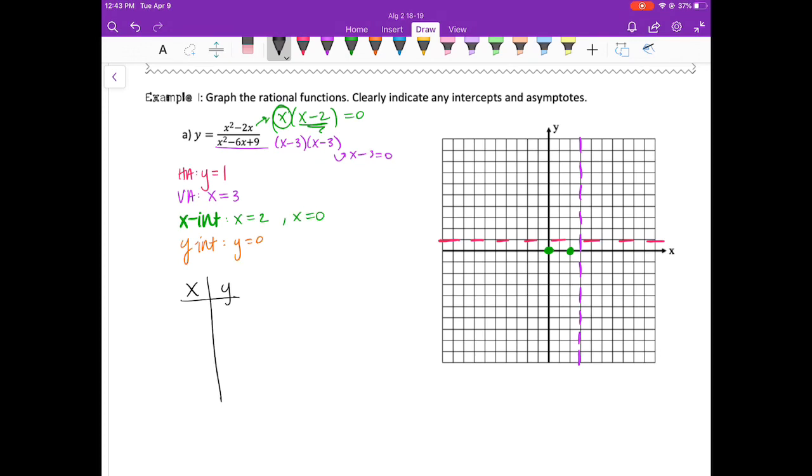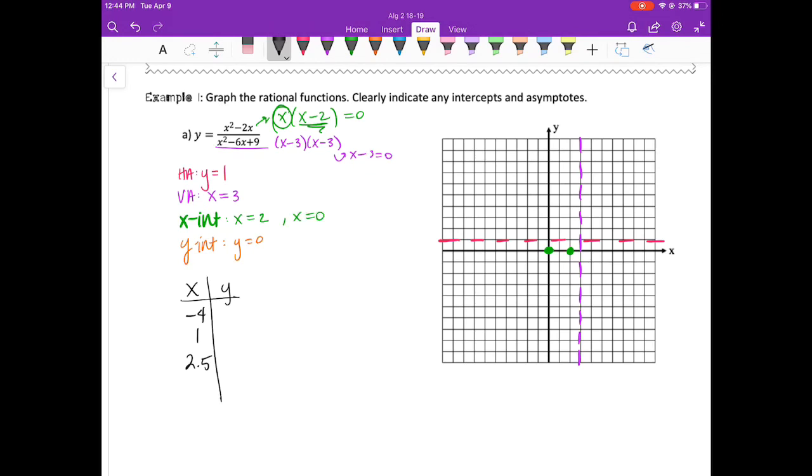So let's pick 2 numbers to the left of this x-intercept, and it makes no difference. I'm just going to go ahead and choose -4 and +1, because why not? Or excuse me, -4, and that would be over on the left. Now, +1 is going to give me a point in between those 2 x-intercepts, just to give me an idea of what's happening. And then I'm also going to pick something between this x-intercept and this asymptote, which doesn't leave me a lot of room, but I will go ahead and plug in 2.5. Again, just so we have an idea of what happens.